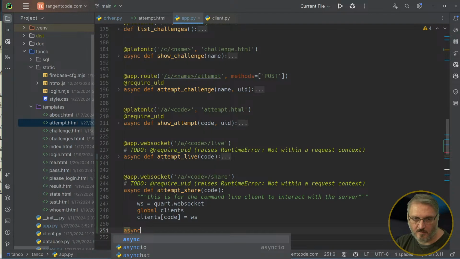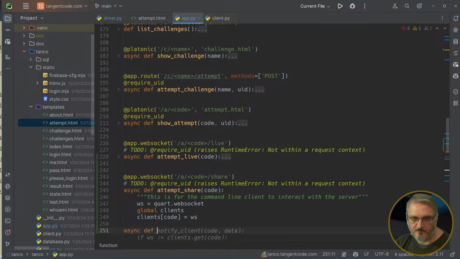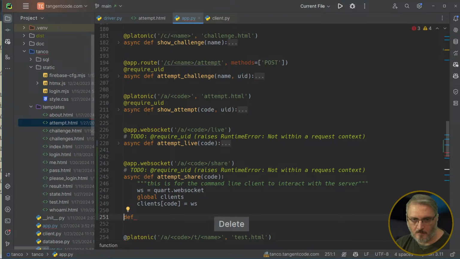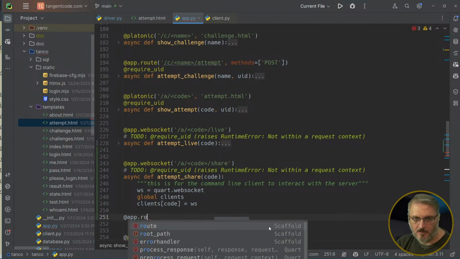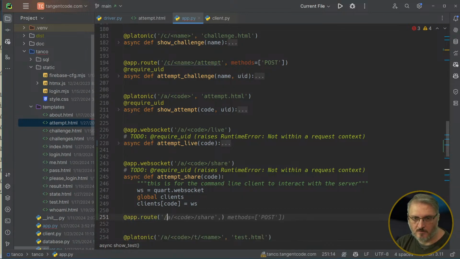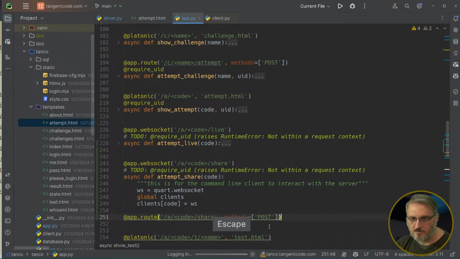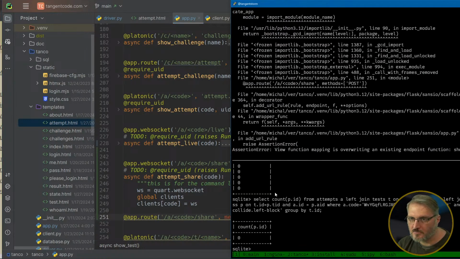Async def, no, sorry. This would be an app route, a code, shell, not share.